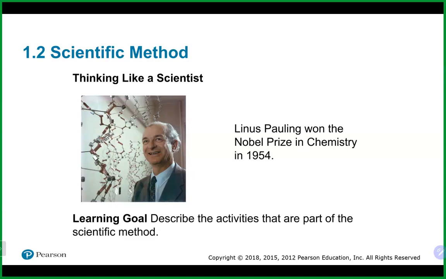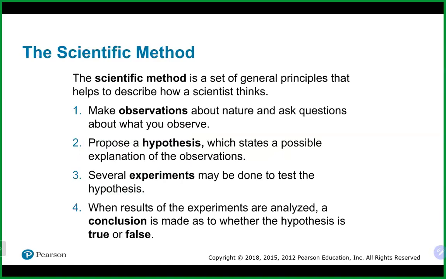So the scientific method is really all about how a lot of things in chemistry get done. Most all chemistry and science usually starts with some type of observation, and that's really key to the scientific method. You make an observation of something that's occurring, and you're interested in why that is happening. If you want to investigate it further, you then would come up with a hypothesis. A good hypothesis is a testable explanation of the observations that you observe. And in the case of chemistry and other sciences, testable is the important part of that.